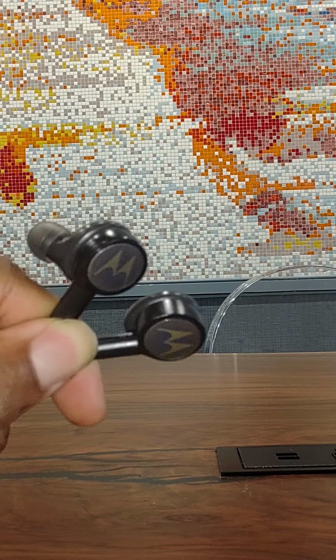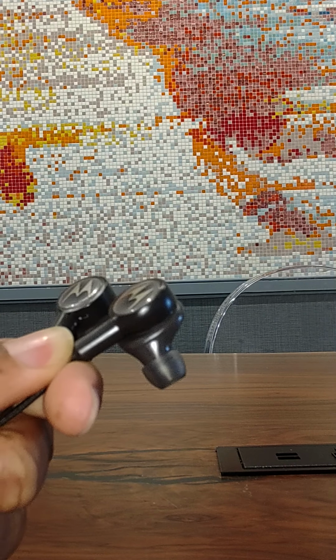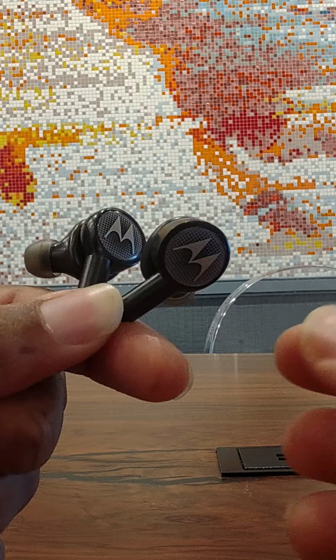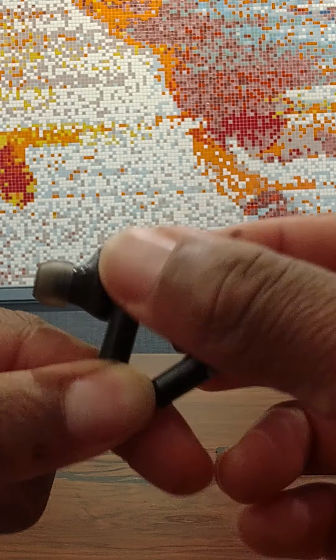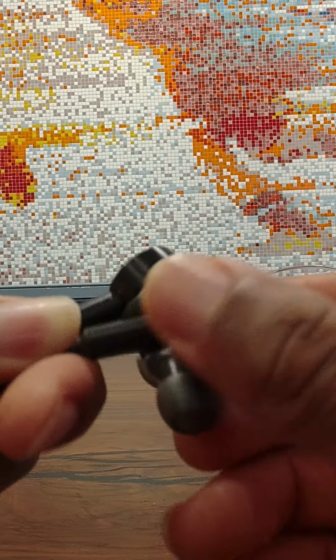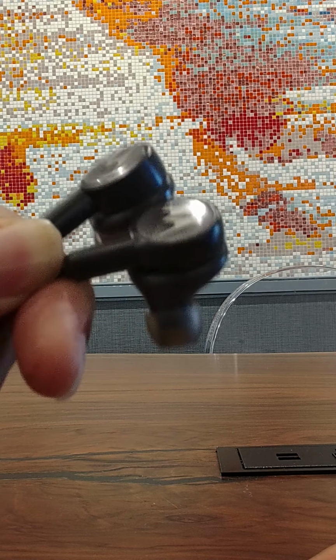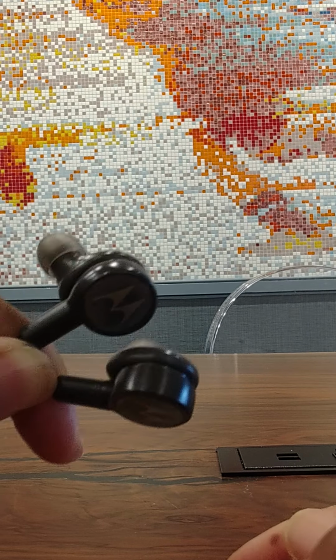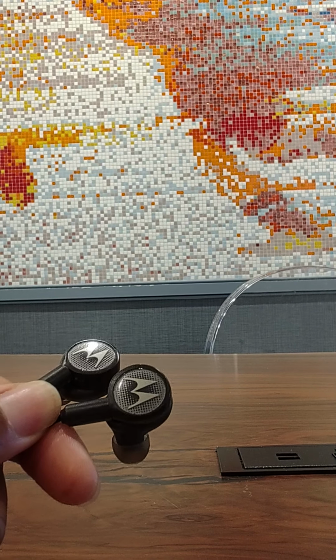I have dropped these a couple of times, so let me give you guys a tour of how they look right now. And I feel like they're pretty durable. They don't feel like the most premium headphones, like my partner would say. They don't feel and they don't look expensive. But I've dropped them a couple of times, and I do not see any scratches or anything like that. So I feel like drop test wise, they're really good.